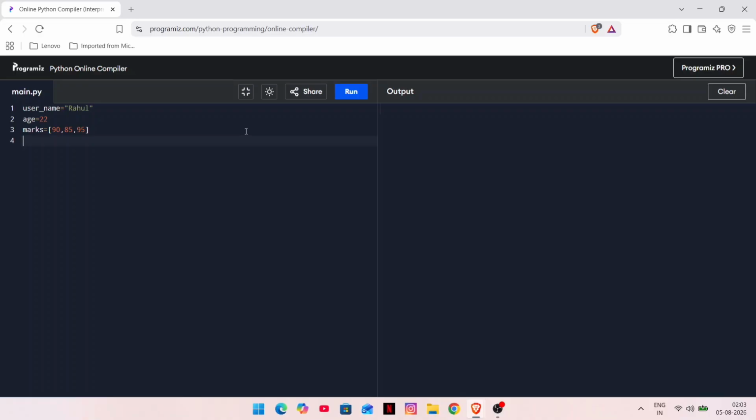On the other side, binary files like .png, .jpg, .mp4, .pdf, .exe are stored as raw bytes, zeros and ones. If you open a .png image in Notepad, you will see gibberish symbols like FF D8 FF E0.